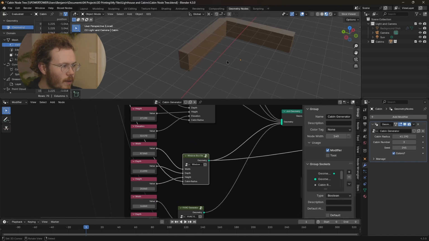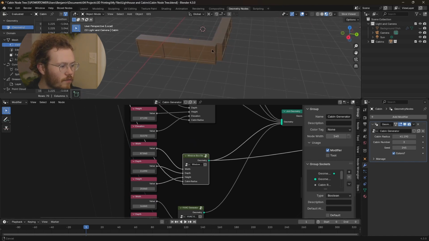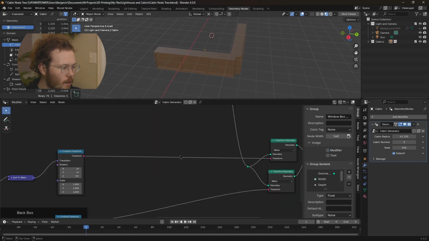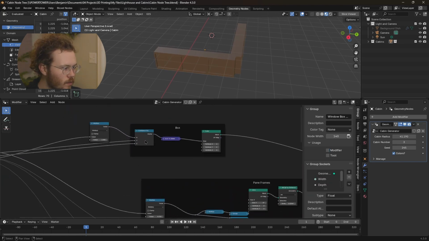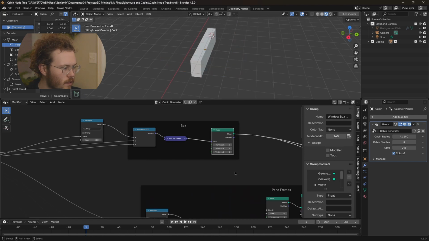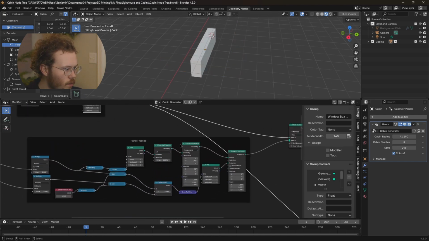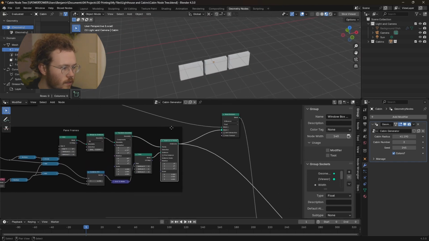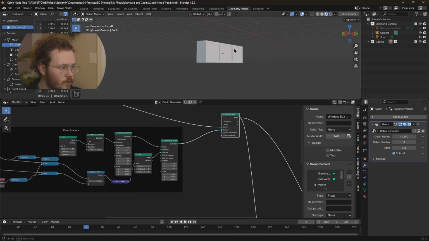Next, we've got the window box generators. These are very much like the windows. They're just on the ground and with a few parameters, nothing too crazy. And it looks very similar. We've got a box, and then we are making these panel cutouts, doing a mesh boolean to make them cut out of the main box.